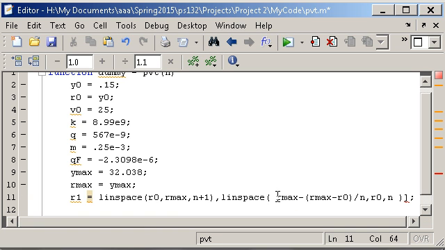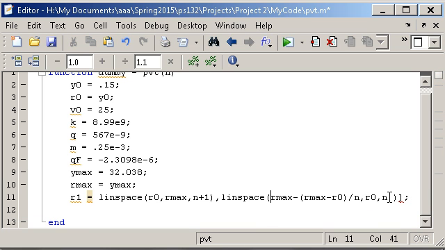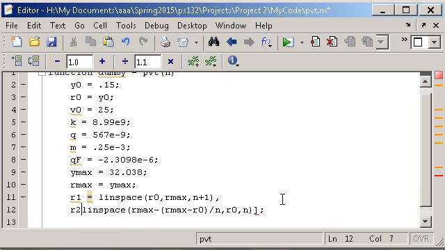I need the arguments of the linspace. Here's my first argument, R max minus one step. There's the second argument. I'm counting from this high value down to this low value, and that's how many pieces I want. Okay. So that one is cool. I want to call that R2 though. R2 equals. I don't need any comma there, and I don't need the bracket at the end. So I think that looks good.